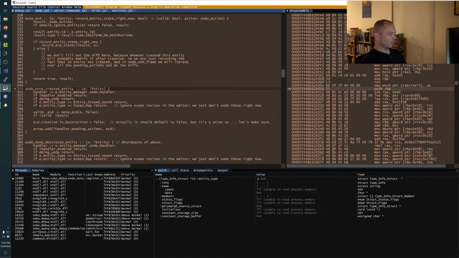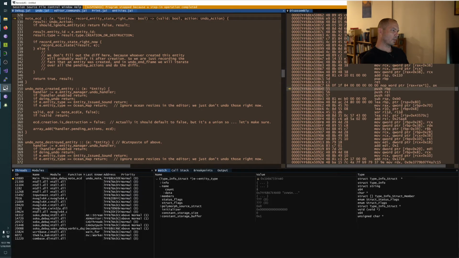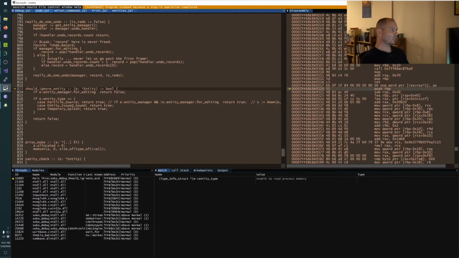Undo note created entity. Okay, for some reason, this is what we're doing that's different. This had an ocean map exception, and now we're not having it. But I don't know why that generated the problem that we see. Oh, should ignore entity.